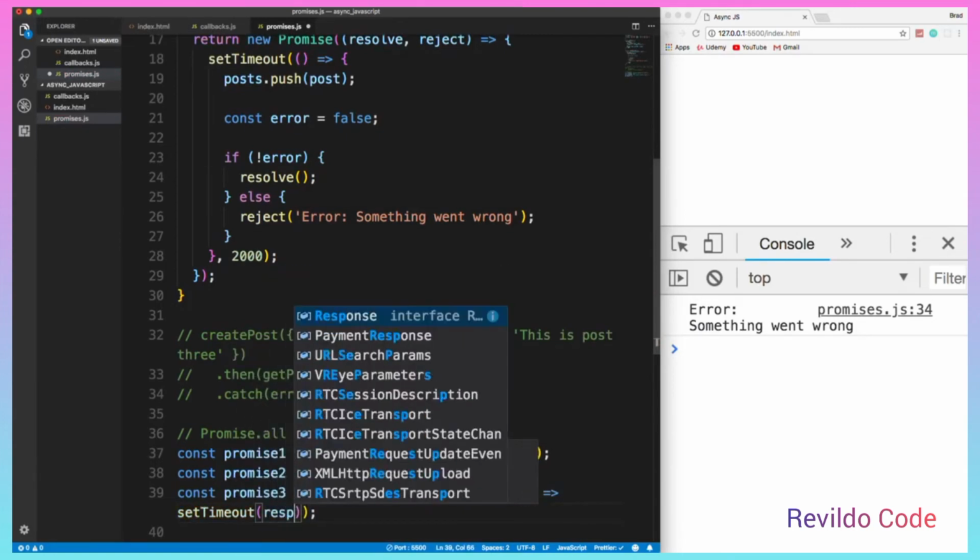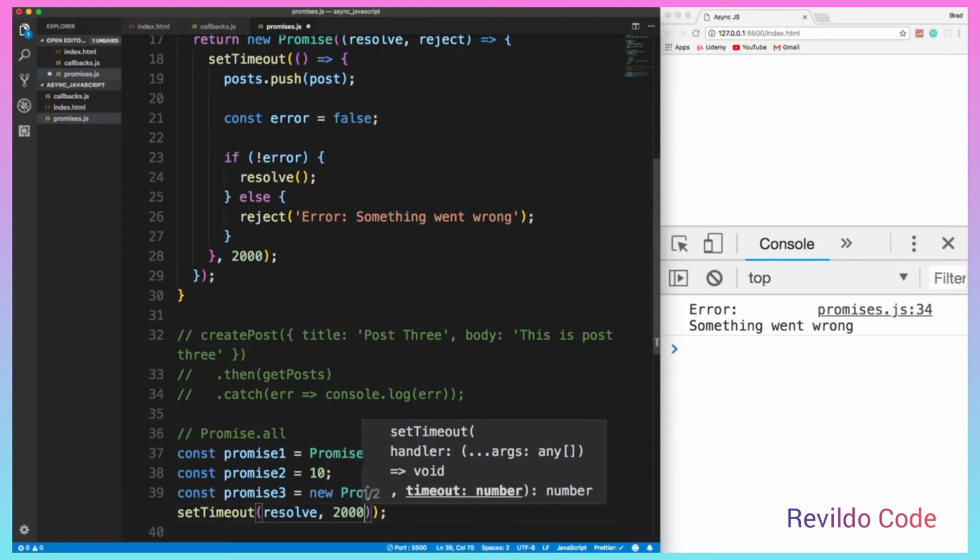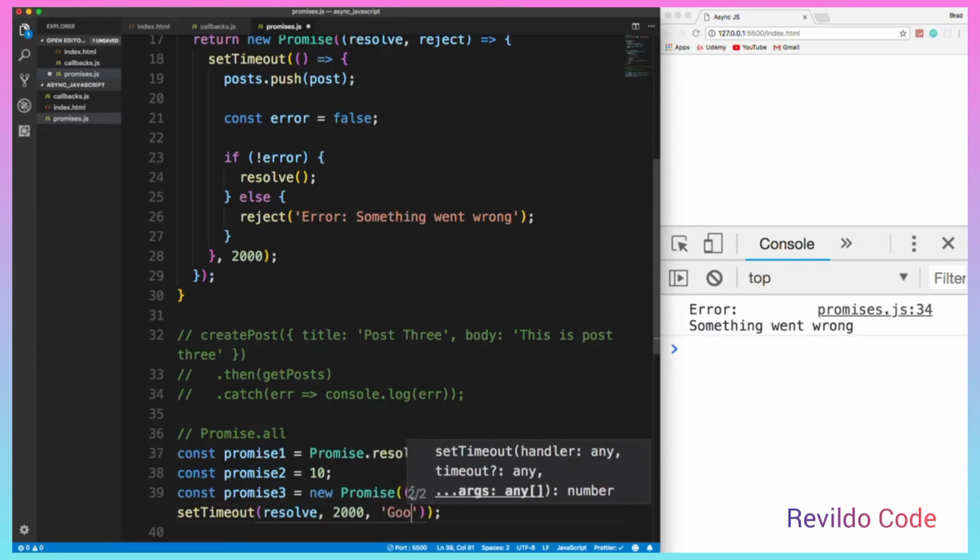And we'll call resolve, and let's call that in 2000 milliseconds, and we'll just pass in goodbye.